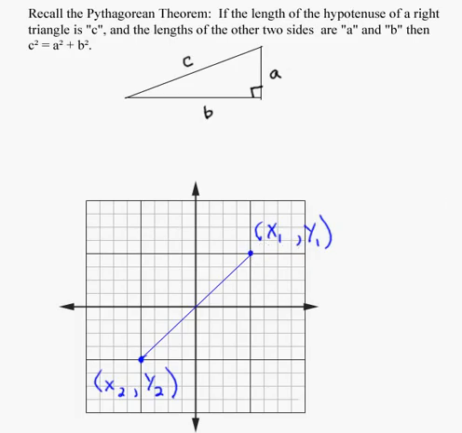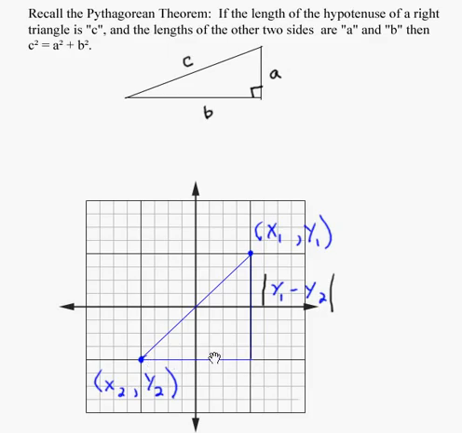Well, simple. We have horizontal and vertical representations, so we can draw a vertical line and we can draw a horizontal line. Horizontal and vertical are perpendicular to each other, so that gives us our nice right triangle. How do we find the length of this side right here? Since this side is going up and down, it's y values. All we have to do is subtract the y values. Does it matter the order you subtract the y values? No. But what's important is after we subtract those y values, we're going to take the absolute value of it, because distance must be positive. It can never be negative.